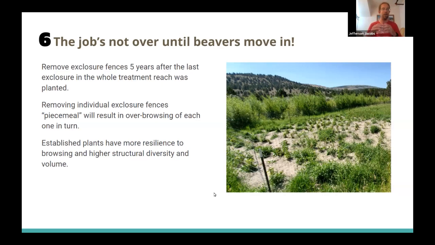So what happens is, after you've planted a whole reach with plants and they're all fenced off, you have to wait until your youngest plant is about 5 years old before you can take off any fences. If you just took off fences from exclosures as each exclosure got to be 5 years old, that's like an afternoon snack for beaver, and they've just mowed it all down, and then they're just going to stand there waiting by the next exclosure for you to remove that one.